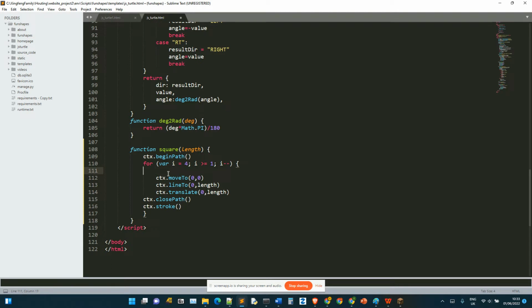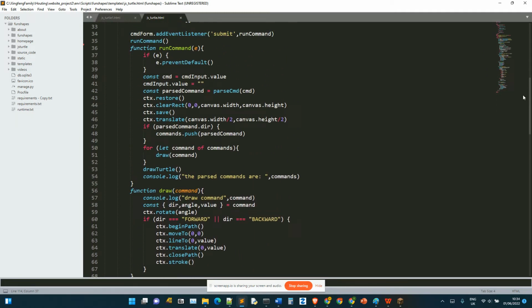Then ctx dot rotate, 90 times math dot pi divided by 180, or math dot pi divided by 2 to simplify that.